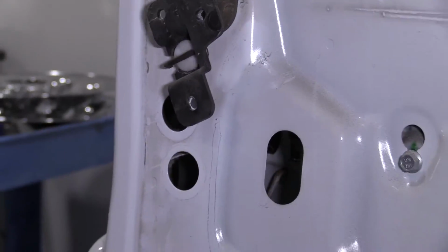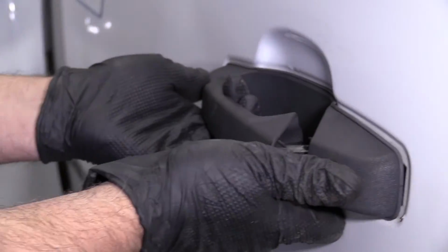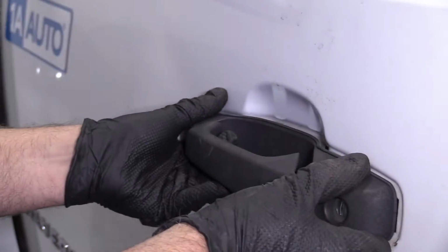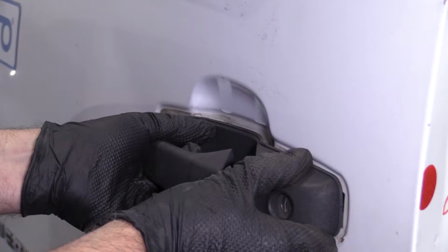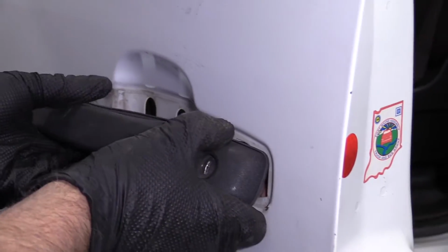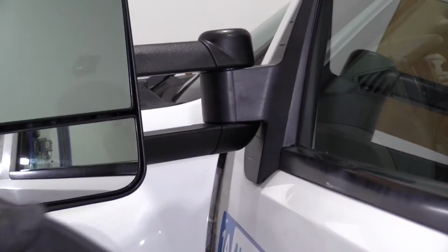Slide that one out. Now we can go from the outside. Just grab the handle, slide it towards the vehicle a little bit. Just pry this out a little. You can slide the handle right out.